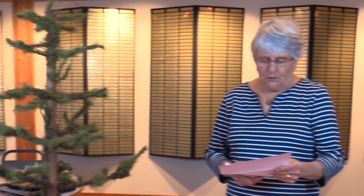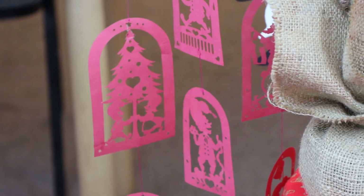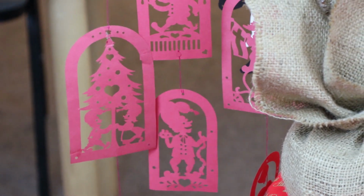For years, I scoured books and magazines for Danish patterns. The cuttings I'm showing you today are an accumulation of patterns I have found through the years, not necessarily Danish patterns. I love my Danish patterns, of course, the best.